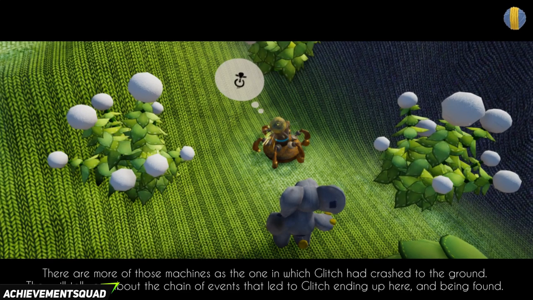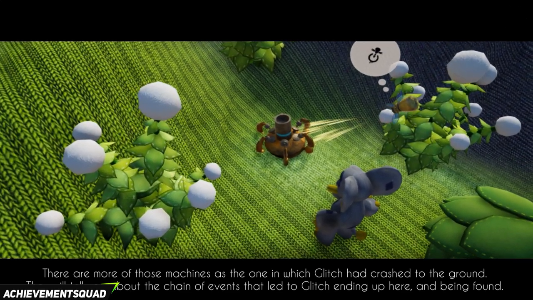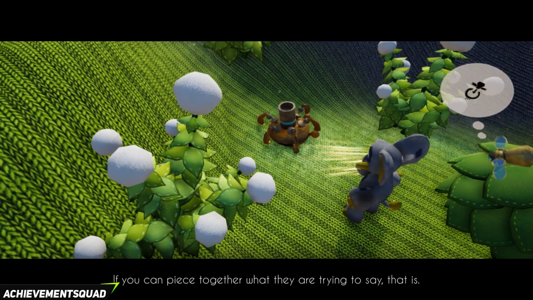There are five in total in this level. Events that led to Glitch ending up here and being found. If you can piece together what they are trying to say, that is.